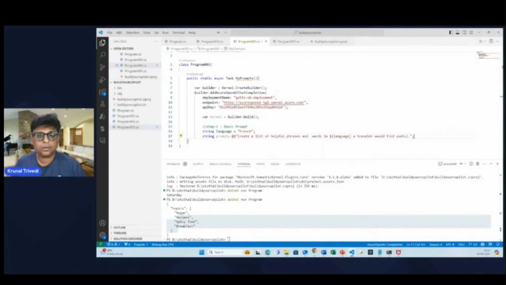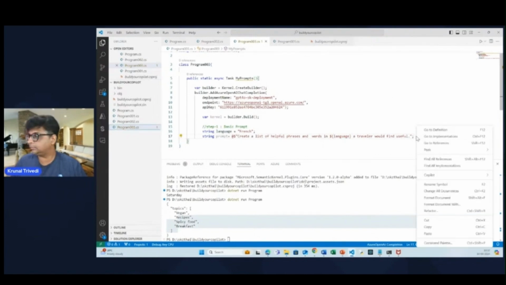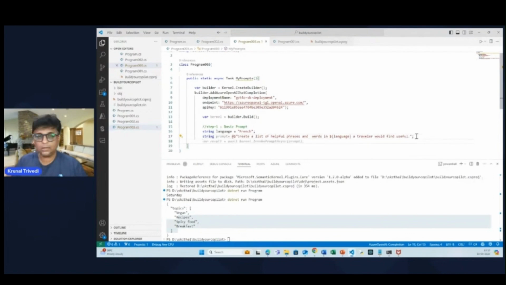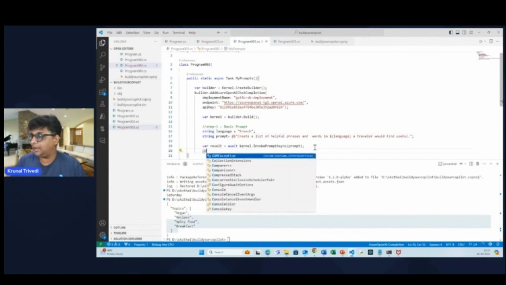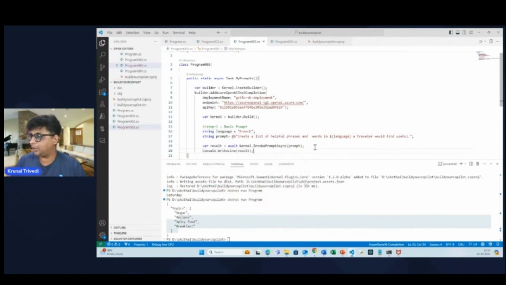And with this, now let me write my result is kernel.InvokePromptAsync, and I'm just going to pass this prompt. The prompt now has the language available. So I'm fine tuning my prompt. As I always discuss, we can take this prompt from the user, and I print the result in the console.